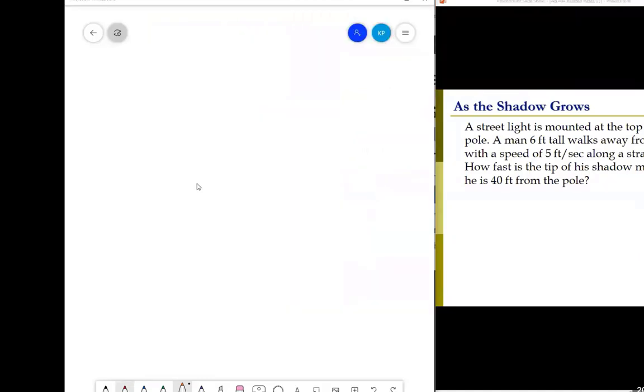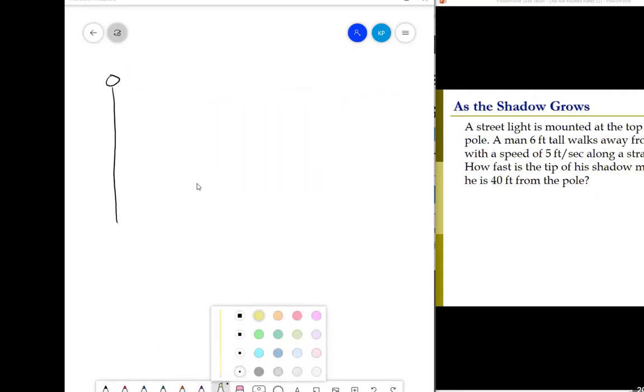So let me go ahead and draw a picture. If you can follow me over the Zoom if you haven't already, I'm going to draw a picture of this. And so let me go ahead and draw my light post. And so here's my light post or my lamp. And here it's casting some light. I don't know if you guys can see that yellow, but it's casting some light. And then we have a man that's walking, and this man is about 6 feet tall. So he's walking, and he's about right here. And so he's walking.